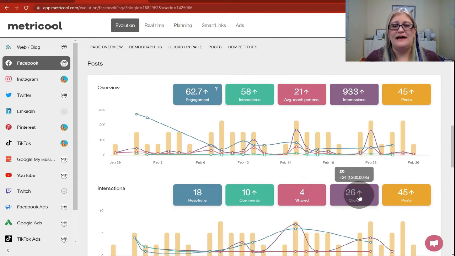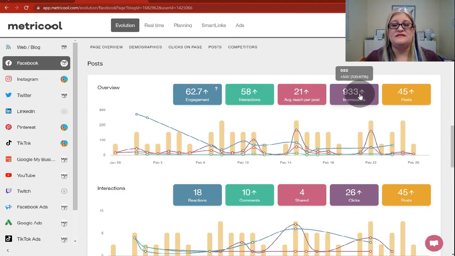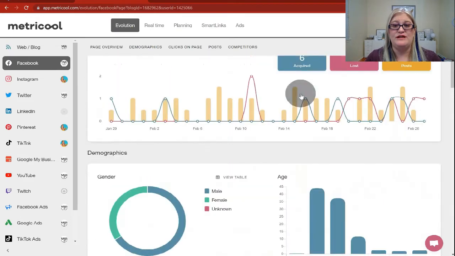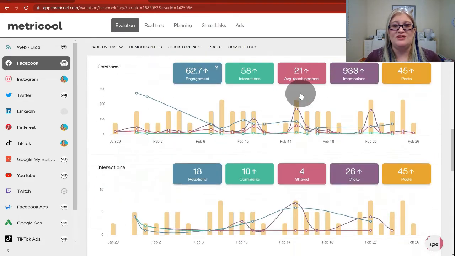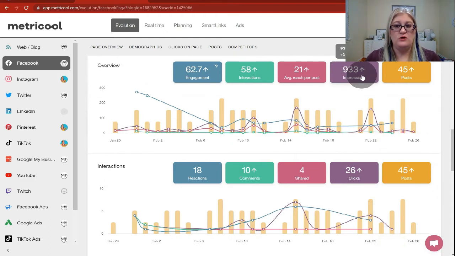We also have our total post impressions. So this is specifically for your posts. If you compare this number to your impressions from up here, you'll see they're different numbers. That's because the impressions at the top include page impressions, and this only includes post impressions. And so this is going to tell you how many people actually looked at your posts.